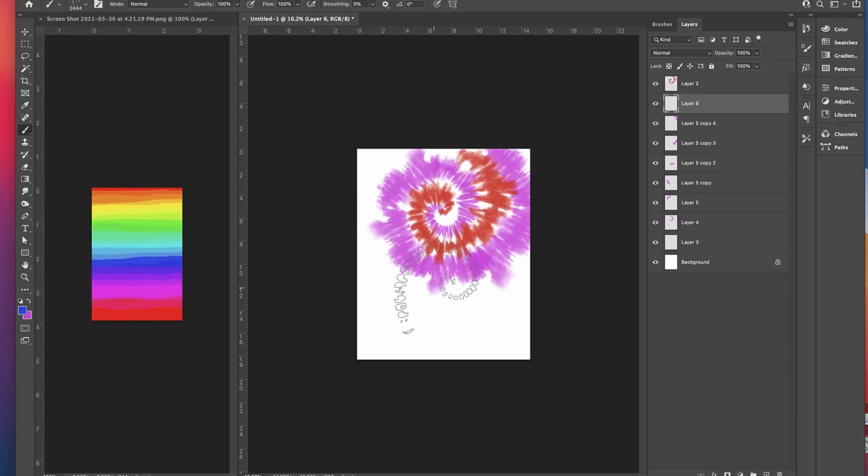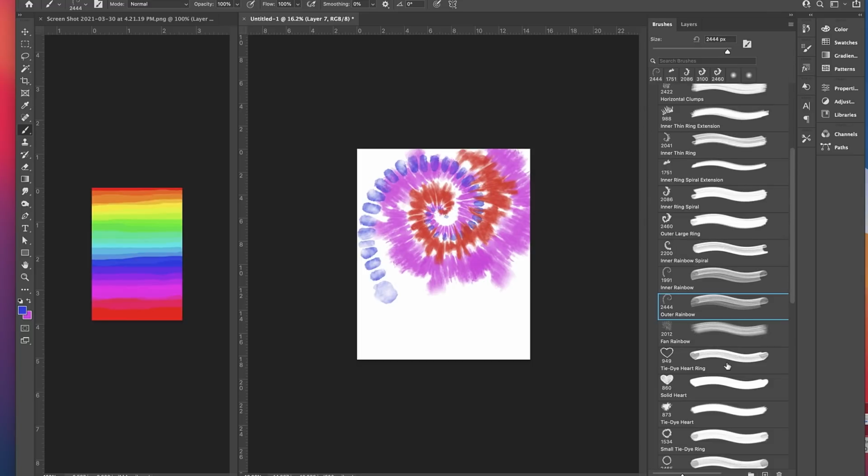Make sure you're on a separate layer, and then we'll go ahead and click, and then we'll just increase the size. We'll move this, so I kind of want it here, so like increase the size just a little bit. And again, these brushes are not meant to be perfect. You can always blend these. So I kind of like the way that looks.